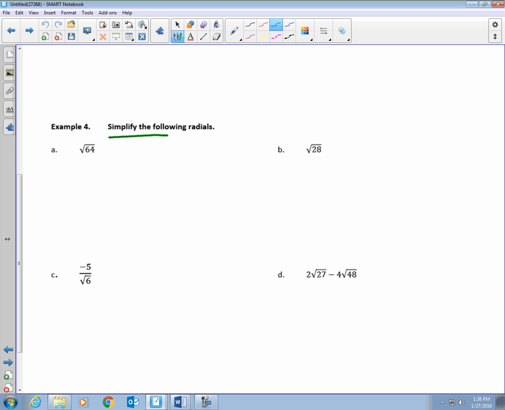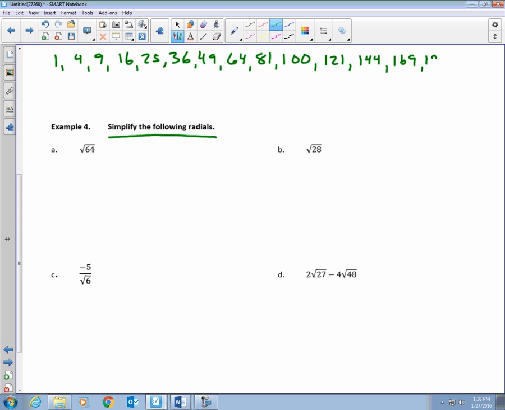So it says simplify the following radicals. Whenever we take a square root of a number, we try to eliminate any perfect square. The perfect squares are 1, 4, 9, 16, 25, 36, 49, 64, 81, 100. Do you know what comes after that? 121, 144, 169, 196, 225, and that's just from the multiplication tables up to 15, okay? So you don't have to necessarily commit all those to memory, but hopefully we know the first few, okay?